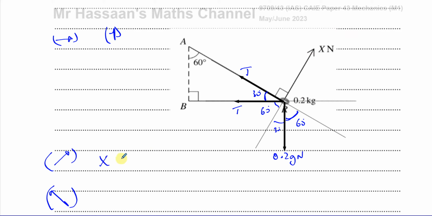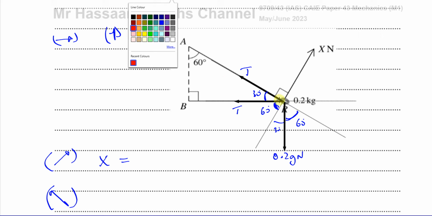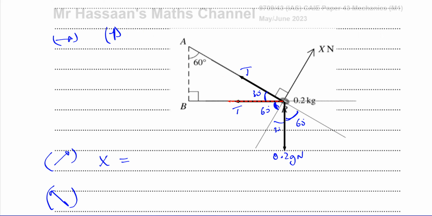So I can say x must be equal to, now the force in this direction, this t doesn't have any component in this direction. So I'm going to have t times, and if I'm considering going into this angle here, so I'm going to resolve this force. I'll draw the force in a different color. Make it smaller and a different color. So I'm going to resolve this tension in this direction. So you see, I'm going into the 60 degrees, or you can say away from the 30 degrees if you want. Both are the same. Let's say we're going into the 60 degrees.